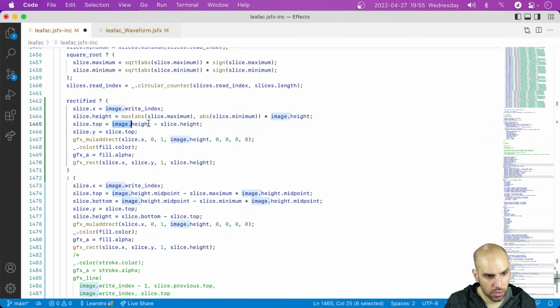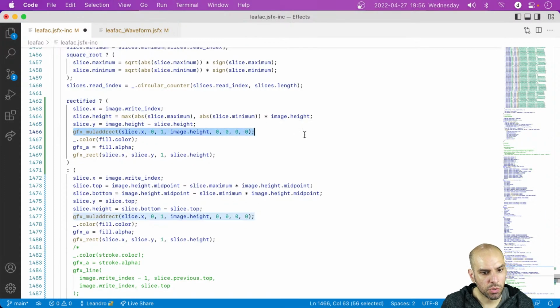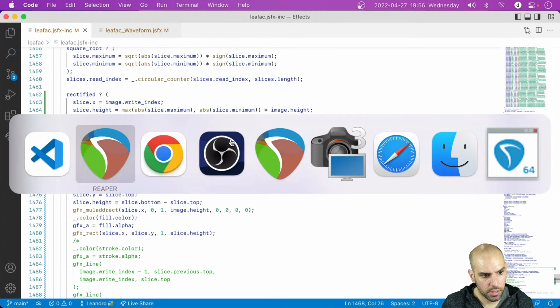And I guess I will call this the Y position. And I think I have everything I need. So I will erase, I will set up the color, and then I will draw a rectangle. From the X position, this is the Y position, and this is the slice height. Okay, let's see if this works.